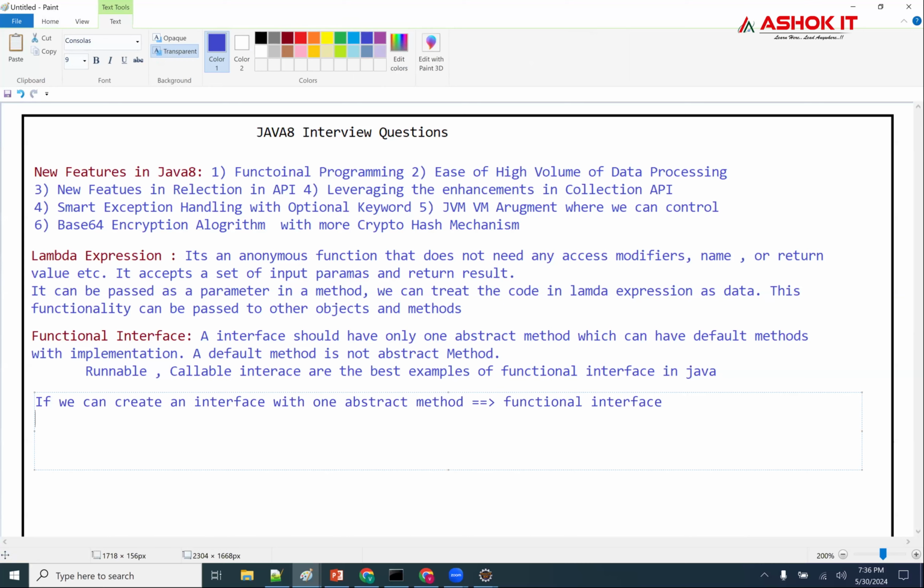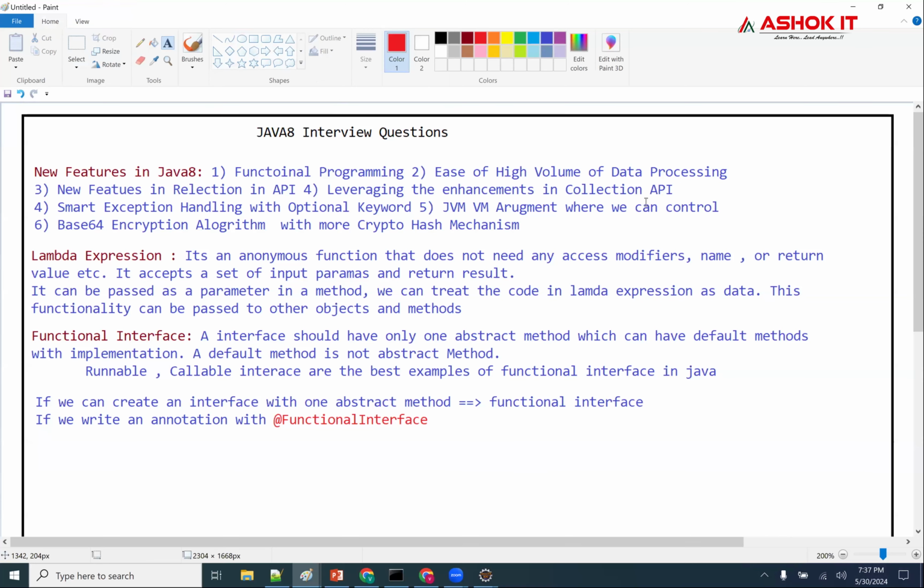Or else, we can write the @FunctionalInterface annotation. Some people get confused here, thinking it is known as a functional interface only if you write the annotation. The @FunctionalInterface annotation is optional, guys.